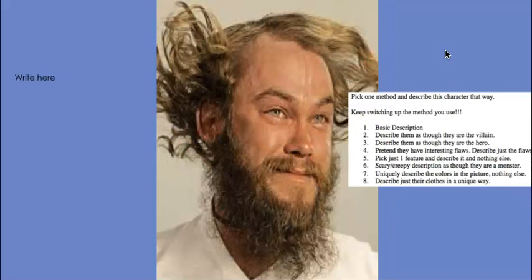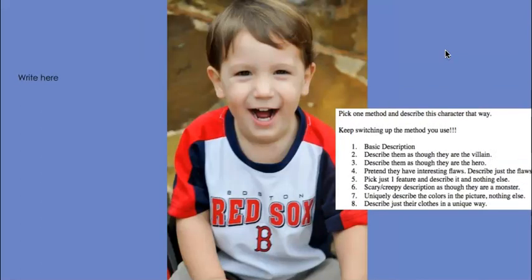Number 6 is usually a favorite, especially on someone that's silly like this. Number 6, make it as creepy of a description as you can. Still describing what they look like, but make it really creepy. Almost done. On number 7, pick one that has a lot of colors and describe just the colors. And here's the trick on number 7. If you write something like red and white, I would be like, no, that's not creative. But what if it's red like the moment before the sun sets for the evening? Or what if it's bone white, not just white?